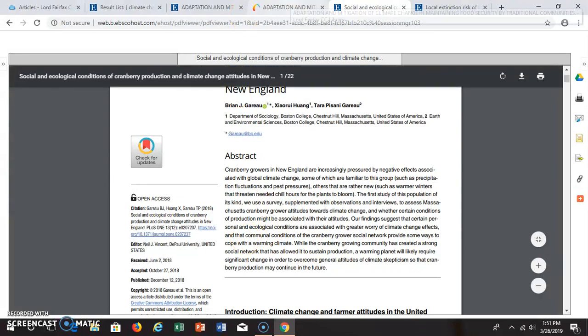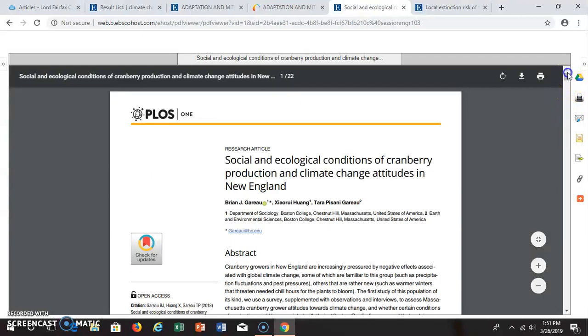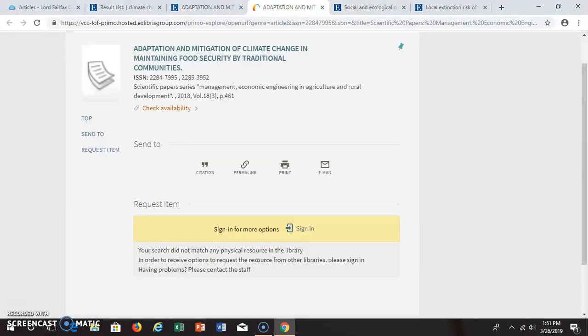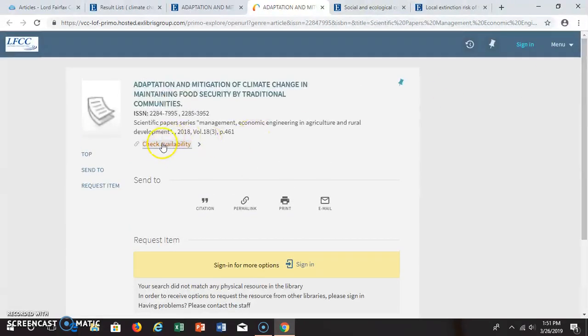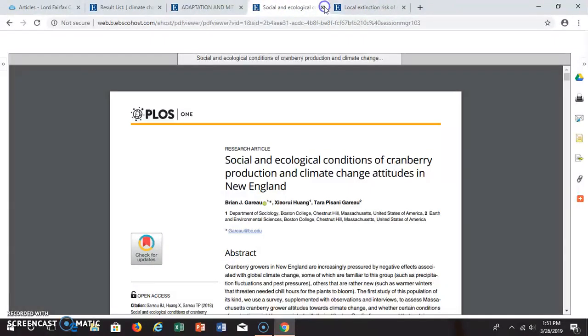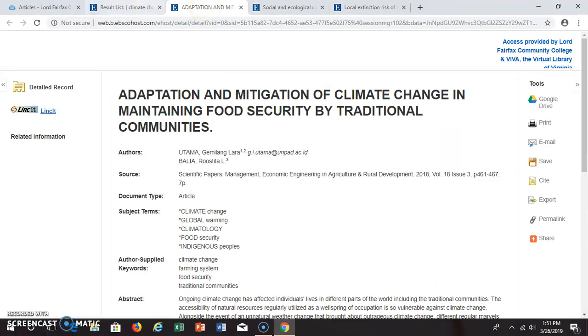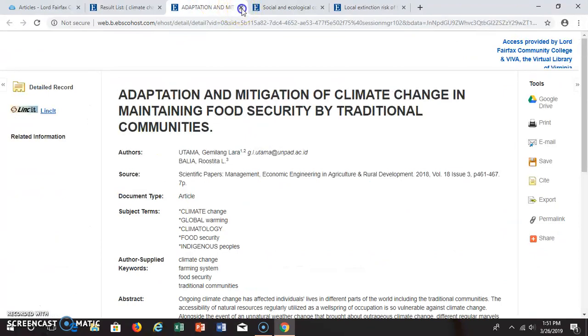So that one's actually really good. It talks about warmer winters affecting cranberry farming. And then this one, I don't know if I can. Yeah, I have to sign into that, so we can close that.